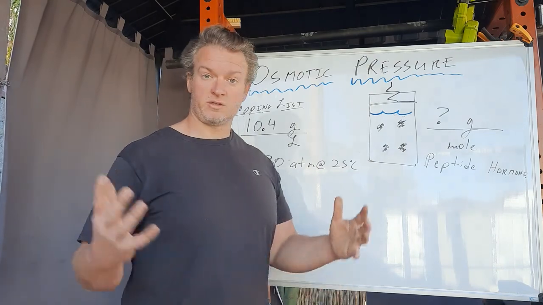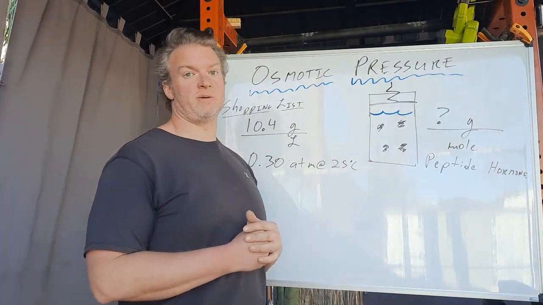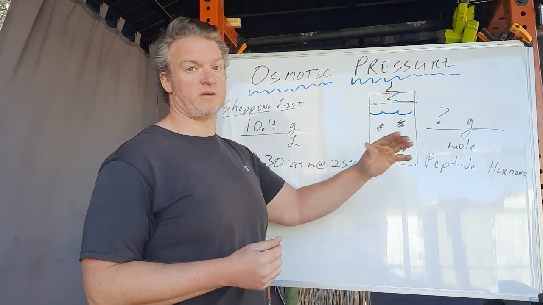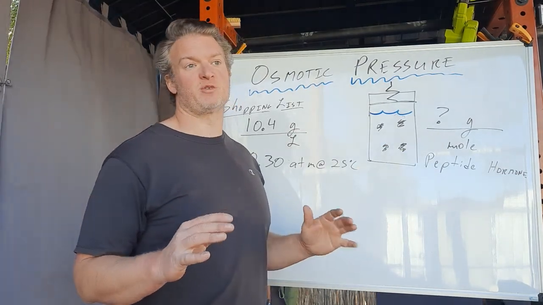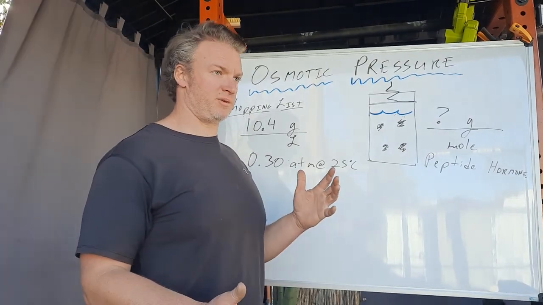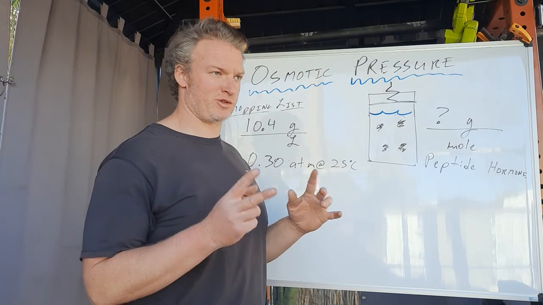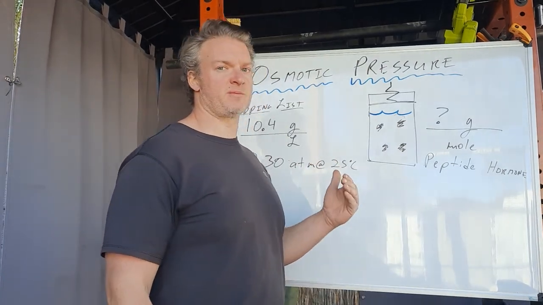Now, here's what I think is fascinating. We don't need a periodic table to get the molecular weight of this compound. For months in chemistry, that's what we do. What's the molecular weight of CO2? Look it up on the periodic table. 1 carbon, 2 oxygens. Add them up, grams per mole. Not now. Now we have an experiment.